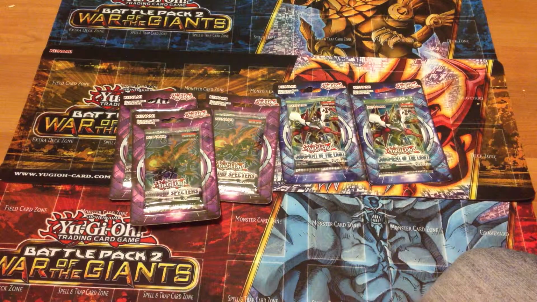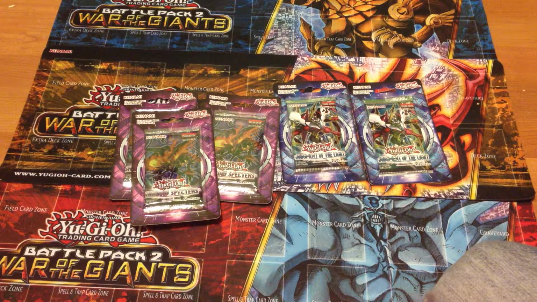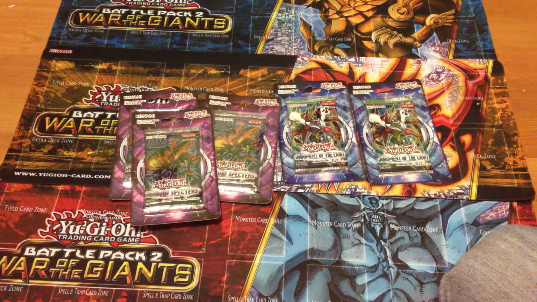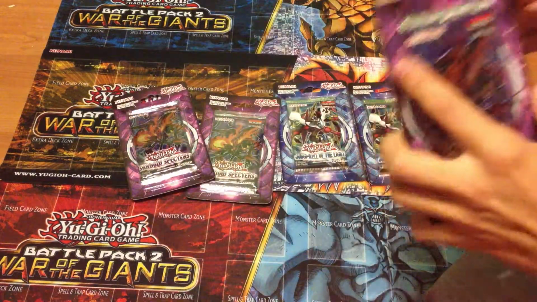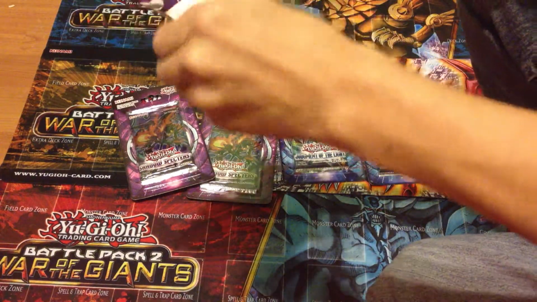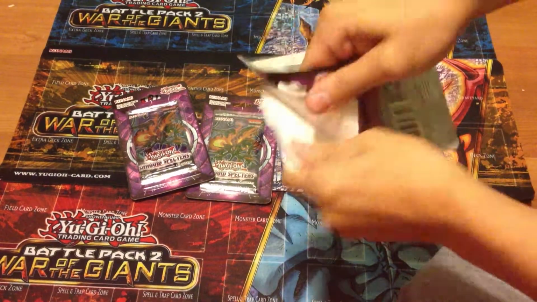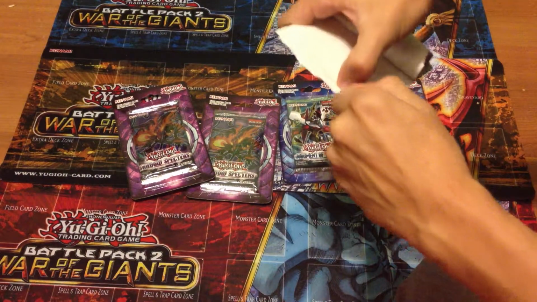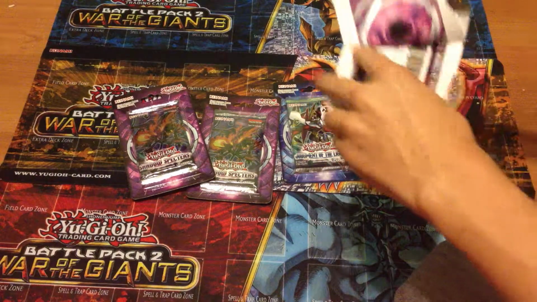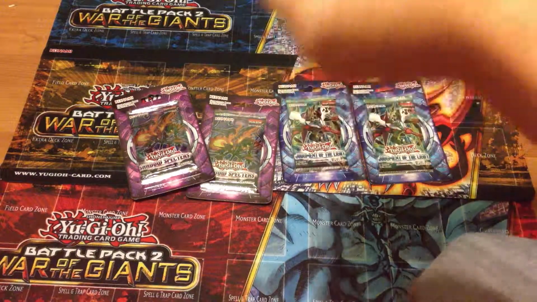Judgment of the Light. If you saw last time, I did get a really good pull, so this week I'm hoping for just as good. I'm really considering making that Boujon deck now just because I got the other Boujon, so let's get started. And let's see what we get. Alright, there we go. So this is the first from the Shadow Specters.